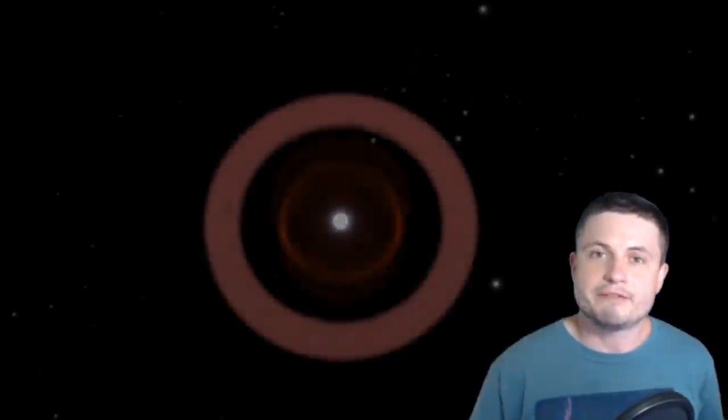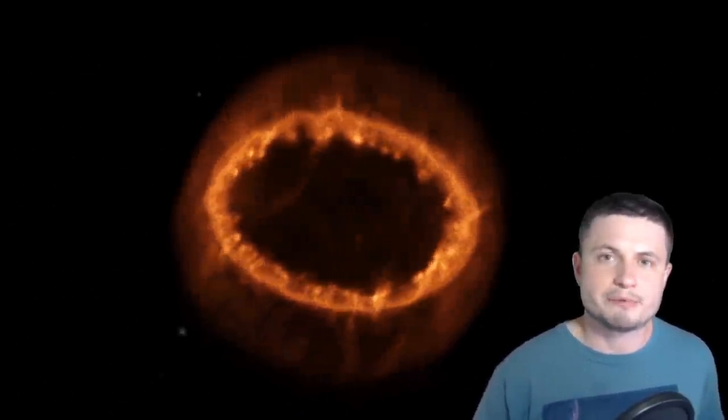Hypothetically, if this is actually the sign of Betelgeuse about to explode, do we have to worry about it? Well the short answer here is no, not really. Based on everything we know from the 1987 supernova, we kind of know today that the dangerous part is going to be only if the supernova is only within about 50 light years away from us. Betelgeuse is at least 10 times farther away.